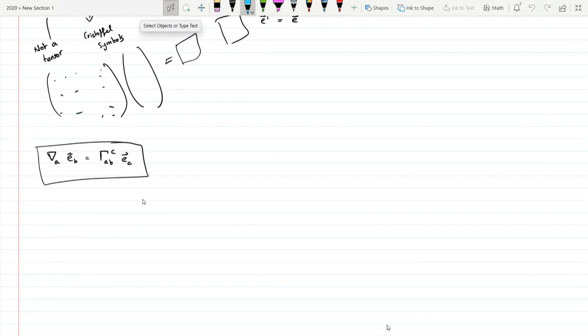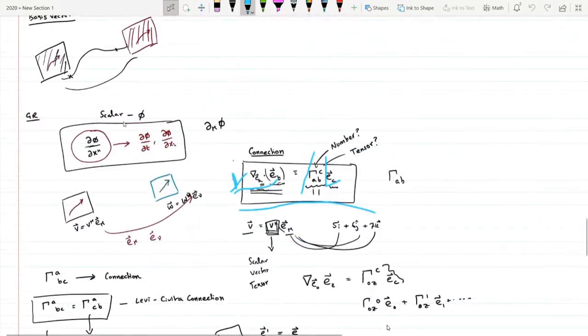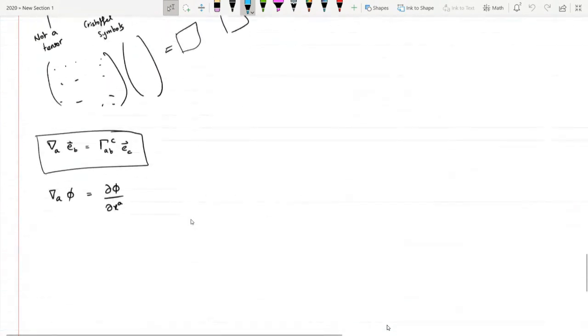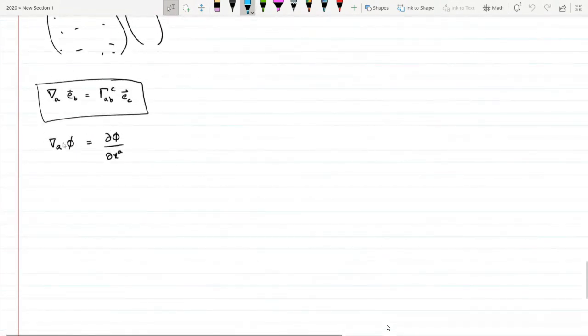Okay, so whatever this is, we can already place constraints on what this equation is, which is to say that if I had a scalar which went to phi, it better be in agreement with what we studied earlier, which means this should actually be equal to this. Does everyone agree? This is the same law we started with, saying that if we have a scalar, it should transform this way. I've defined a connection, but I've required that if we're working with a scalar, meaning if I change my basis vector to have a scalar here, you can just compare the terms. This is what it is. Or in other words, the Christoffel symbol, you have to figure out what happens to that.